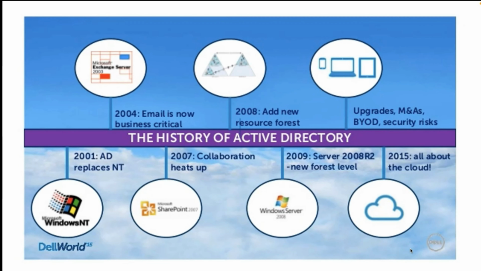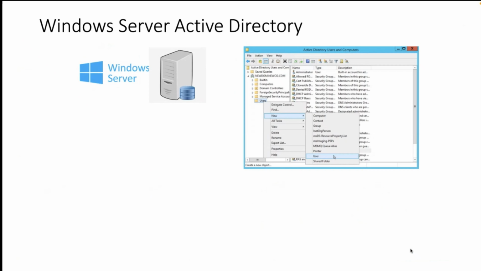Active Directory is Microsoft's directory database. It came out in 2000, and it replaced an old system called Windows NT. Windows 2000 introduced something called Active Directory. There are two sides to Active Directory. On the left-hand side, it's nothing more than a physical database on a file server, okay? On the right-hand side, this is the logical structure of something.